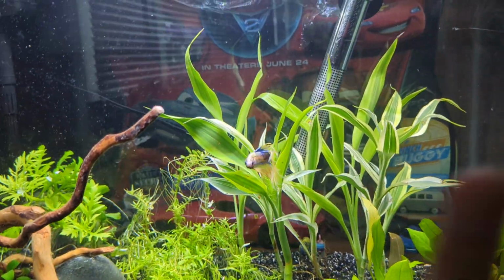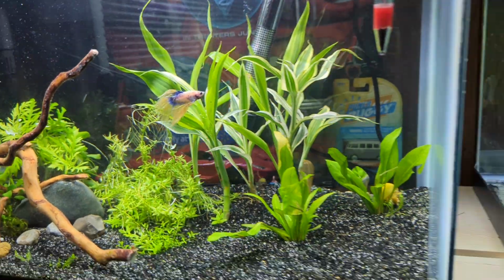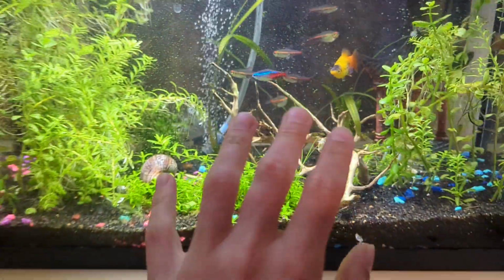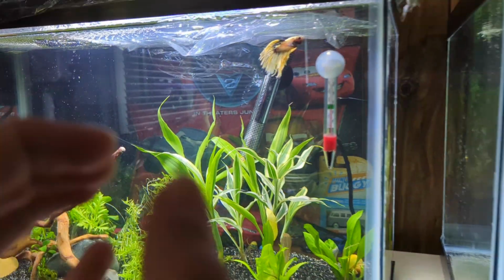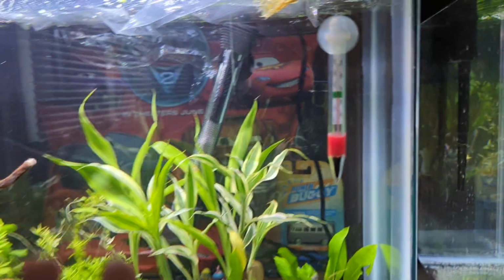So at some point we're gonna add new fish, but we're gonna wait maybe a month or so until we add our neon tetras, which if you don't know what neon tetras are, that guy right there with the blue and the red, he's a neon tetra. So we're gonna go ahead and add about 5 or 6 of them into here most likely, but I wanna let the plants grow a little more so they can have some cover, and so can this guy, especially that Amazon sword in the back.